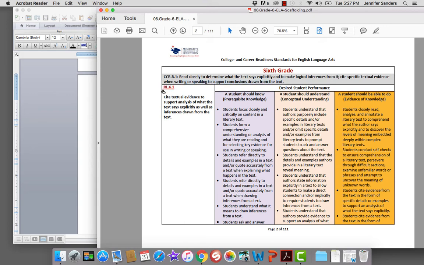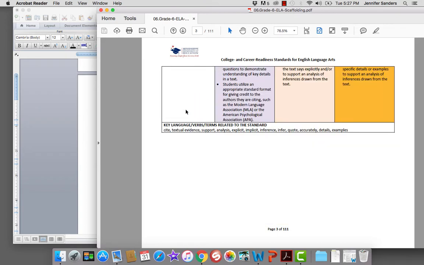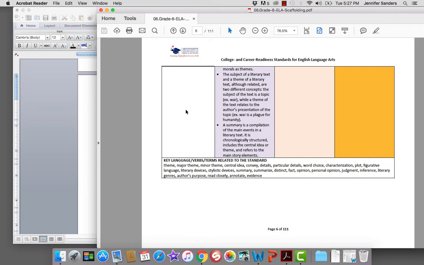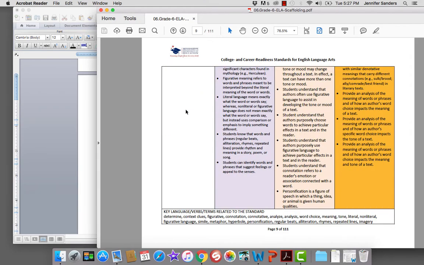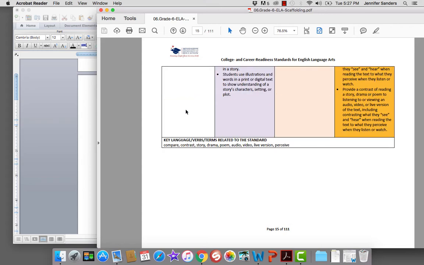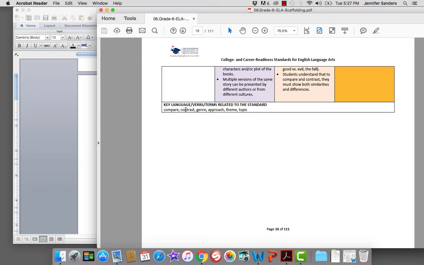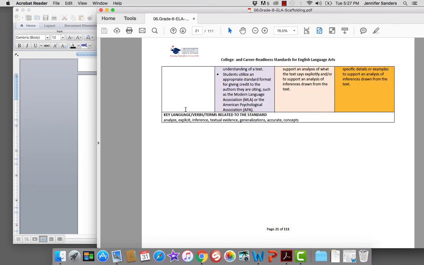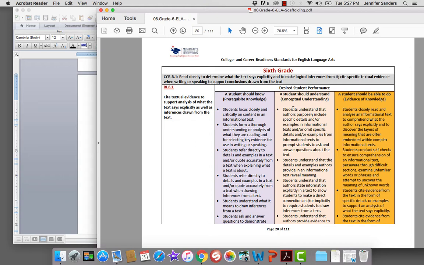Don't spend your time here. Remember, you're focused on information. So scroll down. I purposely did that so you can see, because that's a common mistake that all beginning teachers and veteran teachers make. So here's where you need to be. And you know this is right because it says informational text. I don't want to see an RL standard in there. I want to see an RI.